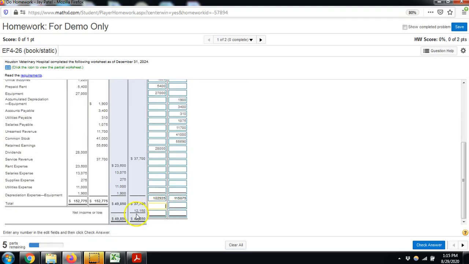So we see that we had this credit. We're going to have to debit the balance sheet by this amount. What this is doing is taking the net income, or in this case the net loss, and rolling it into the balance sheet, because as we know, retained earnings is going to reflect the net income for the period. So we're doing that in the worksheet by taking the credit from this net loss here, and then debiting the balance sheet.